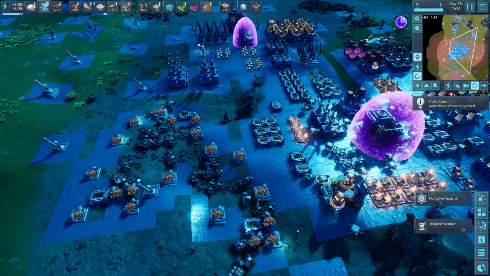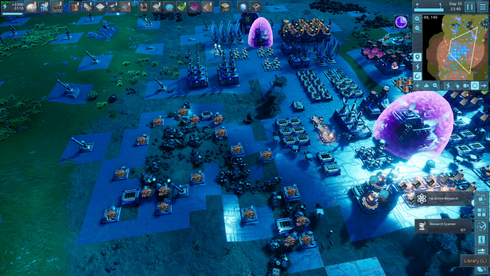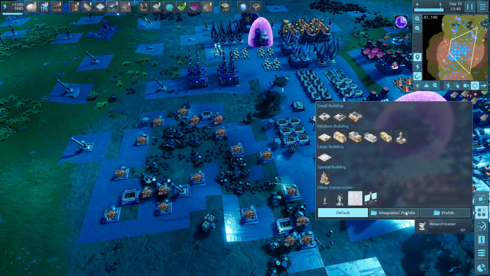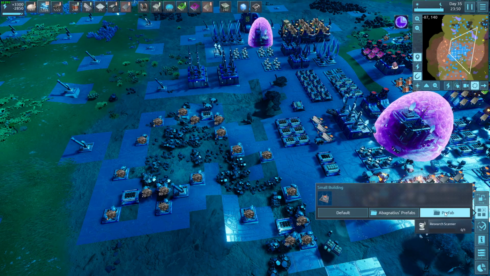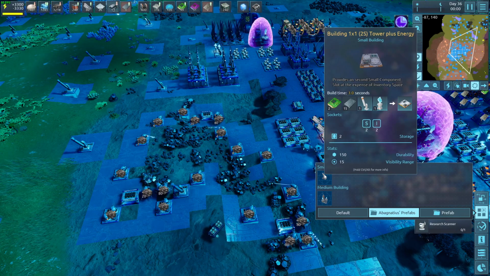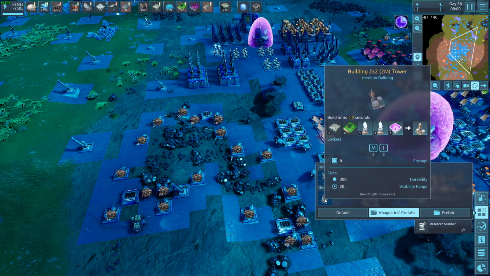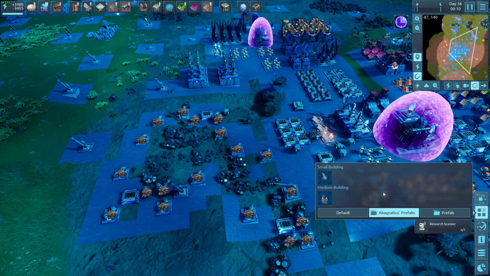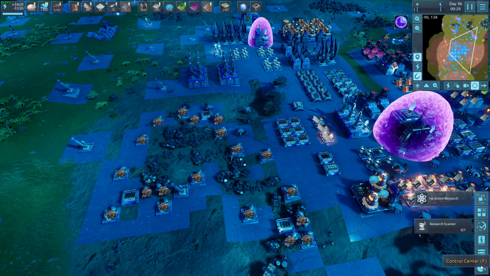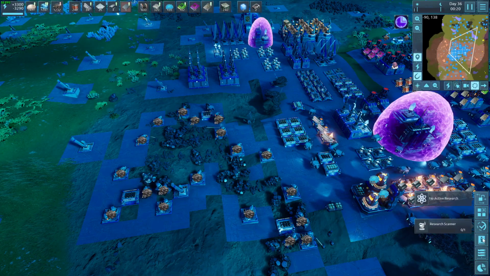In order to do that, I will make a new blueprint, if I remember where that was. I haven't a new prefab, that is. Tower plus energy, and this is a tower, defensive thing. Nope. I had figured this out. It was in the library. One second, just stick with me.